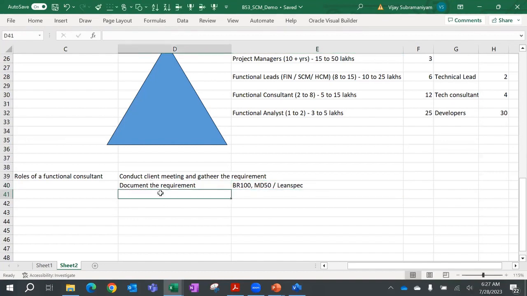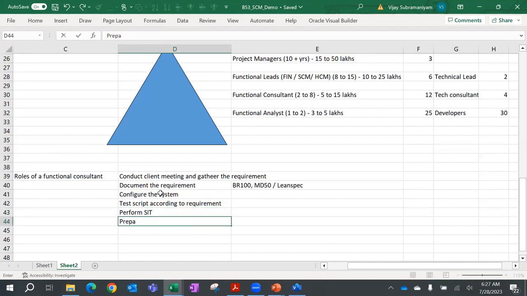Once you prepare the document, you will do the configurations in the system. Then you will write the test scripts according to the configuration and requirements. Then perform SIT, the system integration testing with other components.